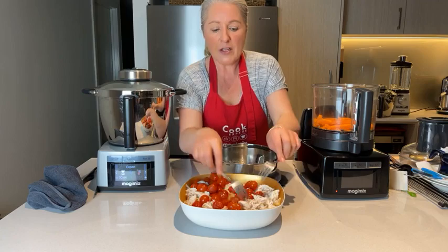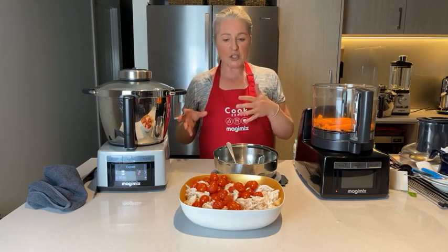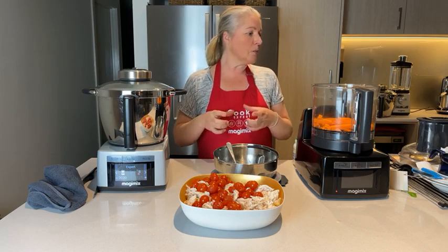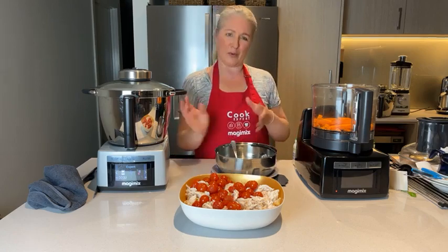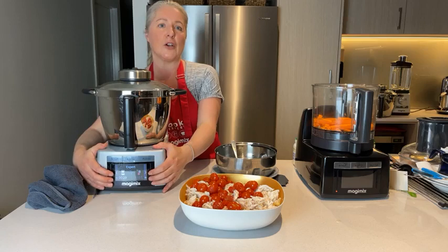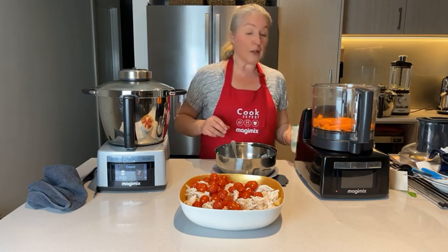Okay. But you can see what we've done. We've done pasta, we've done a pesto, we've steamed chicken, we've cooked the pasta. We've done it all in one pot and one little bowl for our pesto. So it's not a huge amount of washing up. If you want to pop it all in the dishwasher, absolutely go for it. Our sauce must have just seconds to go. 30, there you go, we're close.